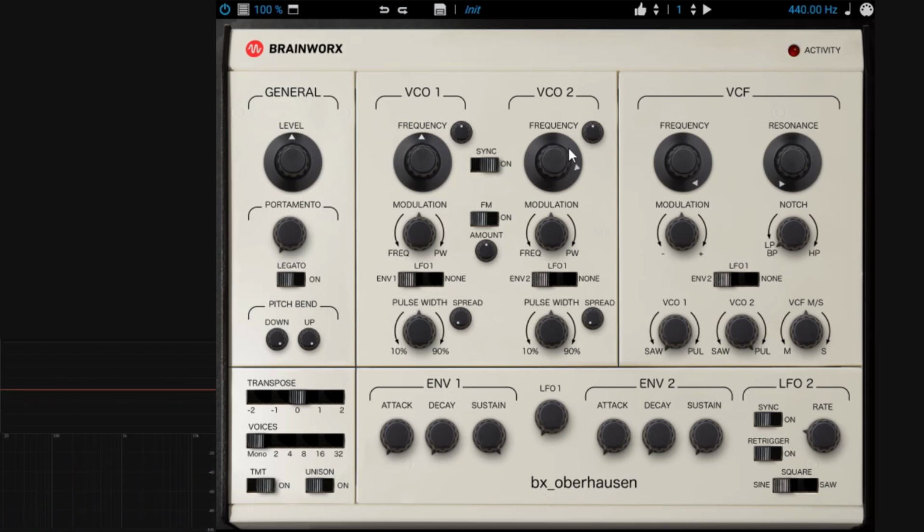Sync also sounds really cool when you modulate the frequency. I'm going to go to modulation and do frequency modulation. And remember, we can use the envelope number 2, which is going to be this one. So maybe I'm going to go all the way up. As soon as you do something like that, you're modulating the frequency in some fashion with the envelope number 2. Since this one cannot go out of tune, we are going to be getting that hard sync sound, right? Just a classic hard sync sound.